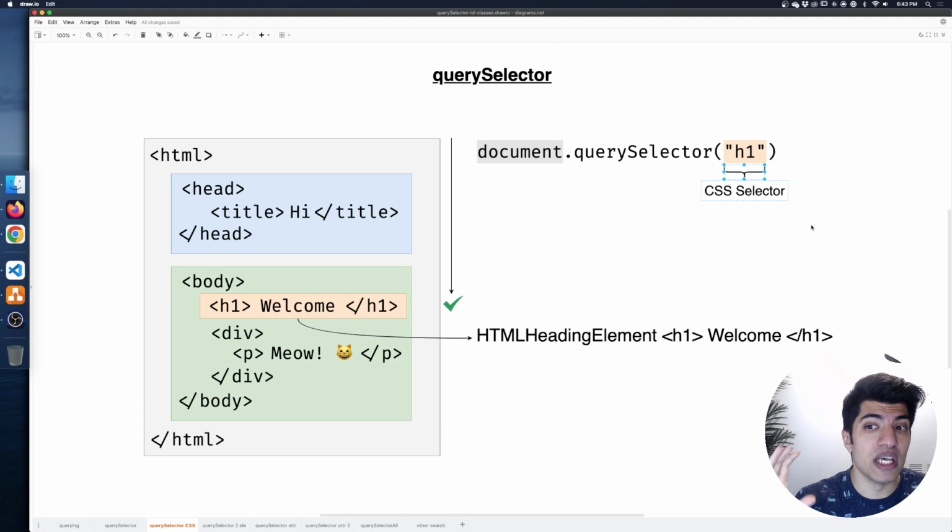And then that would have a specific CSS selector that would select all the paragraphs. All of those selectors that are available in CSS are available to us in the querySelector API. The same selector string that we would put in the CSS is the same thing we would use to target and ask for those nodes or those elements in querySelector as well. So that's why I love this API.